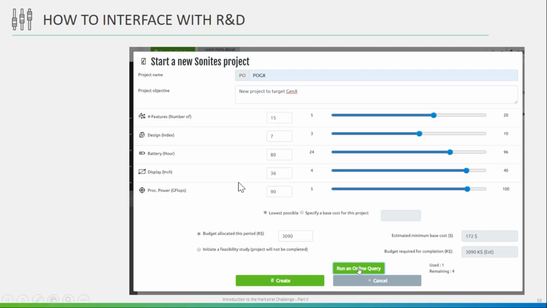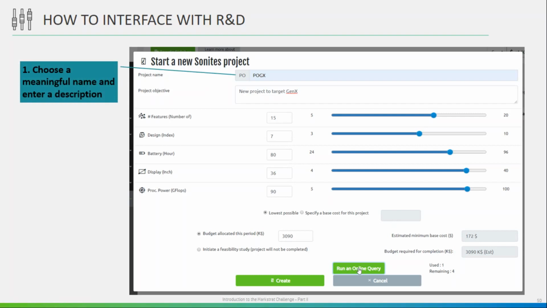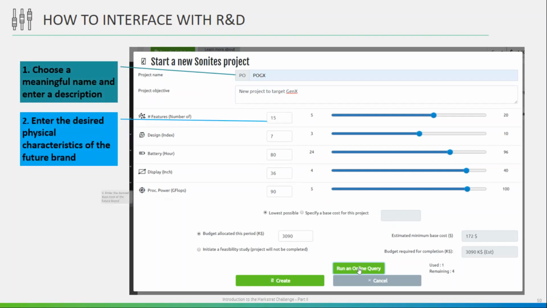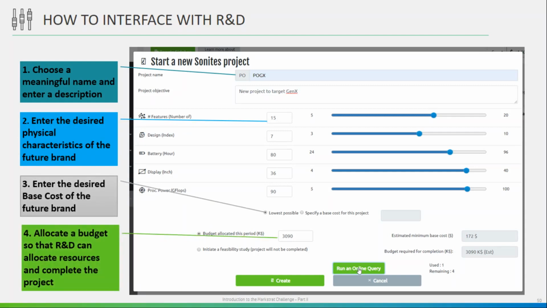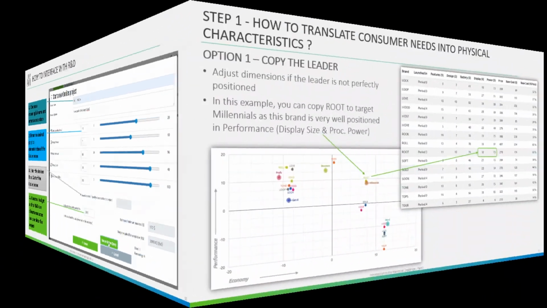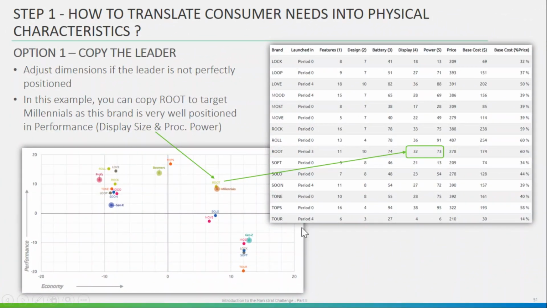So I wouldn't worry about that. Also, don't specify a base cost, because then you're putting financial constraints on the R&D team. You want to click lowest possible. Okay. So choose a name, enter the characteristics, click lowest possible, allocate your budget, use that online query, and you'll end up with a project that will run during the next simulation decision run.